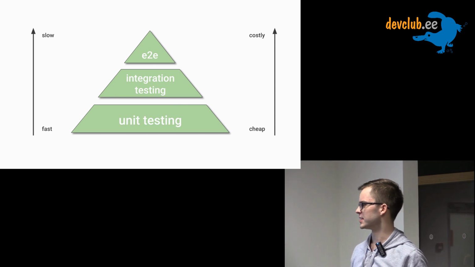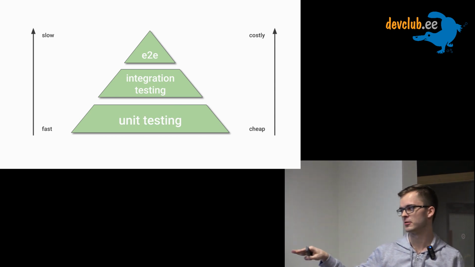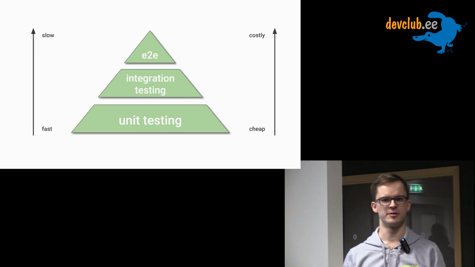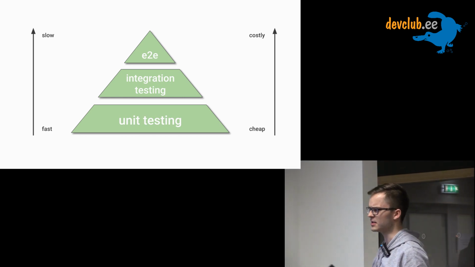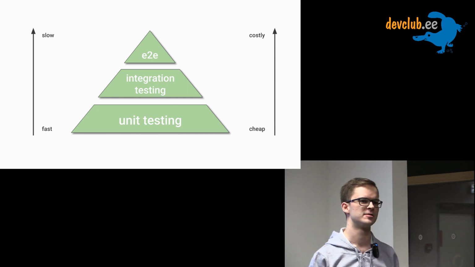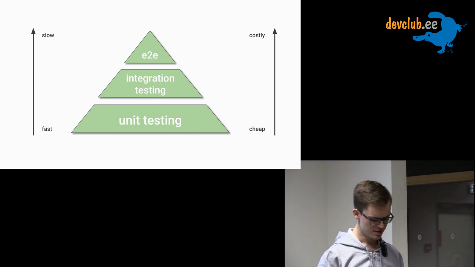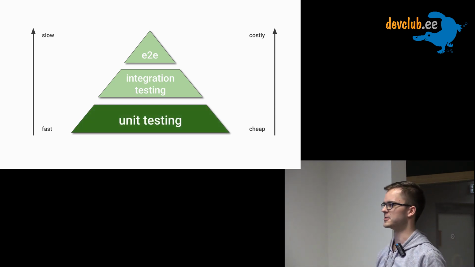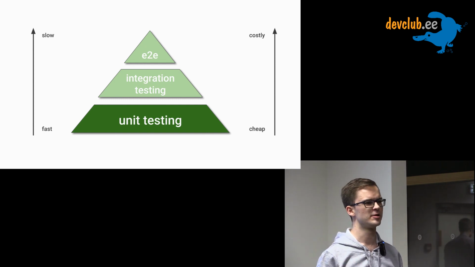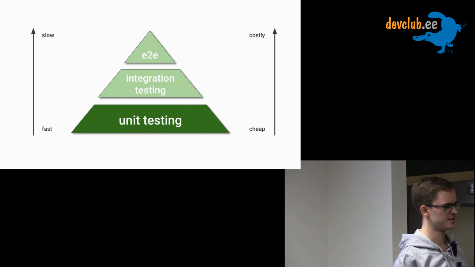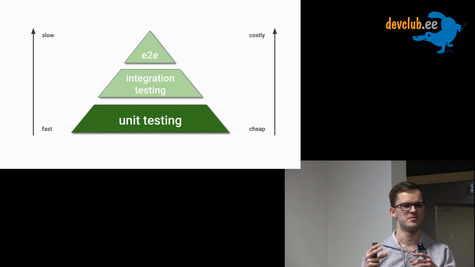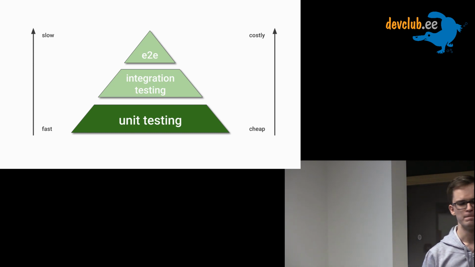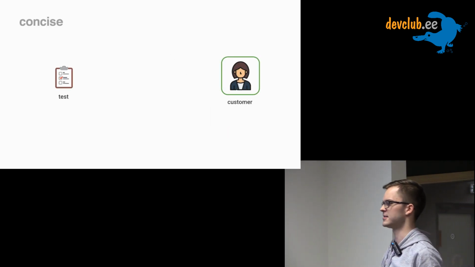This diagram also explains that the tests at the bottom of the pyramid are usually fast and cheap to maintain. And the higher you move in this pyramid, the slower the tests become, and also they are more costly to maintain. So let's start with unit testing. Did the customer team have any unit tests? Since we're currently talking about microservices, let's define a unit as a single microservice that is being tested in isolation. Turns out they did have tests for it.